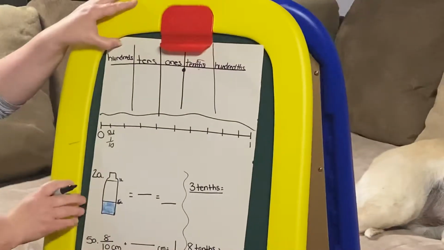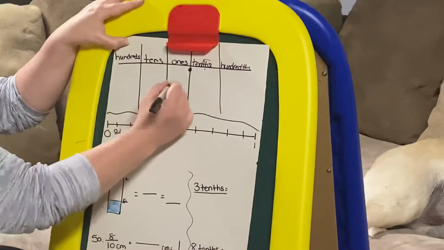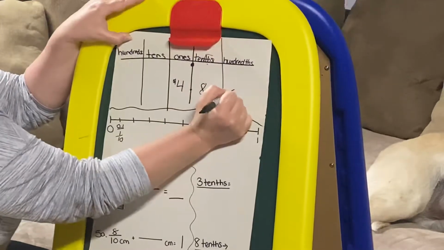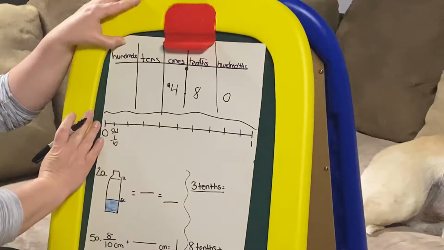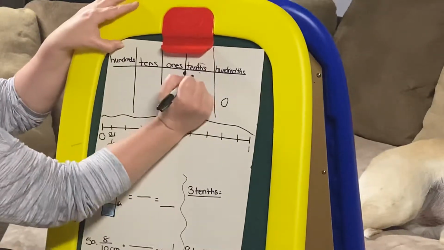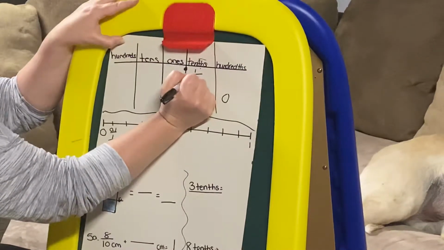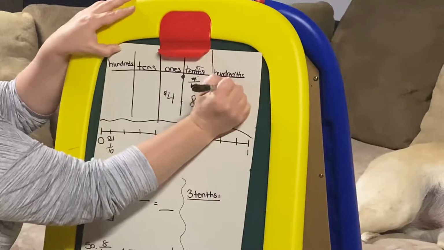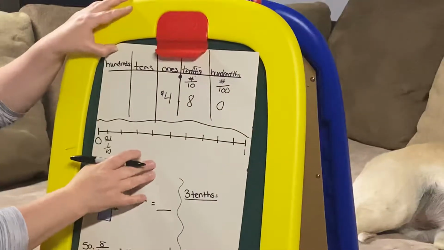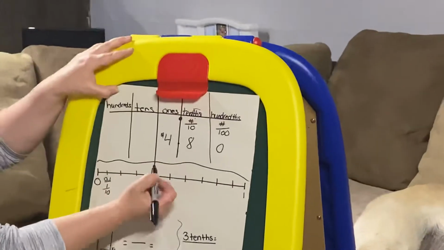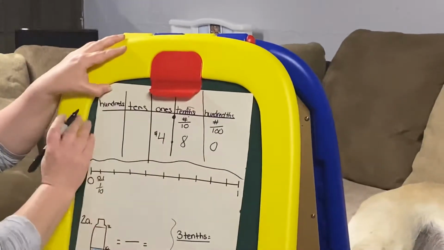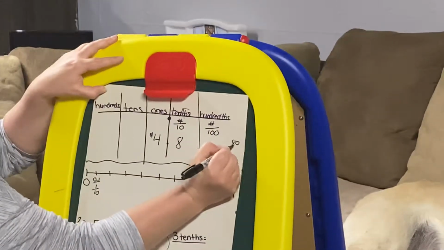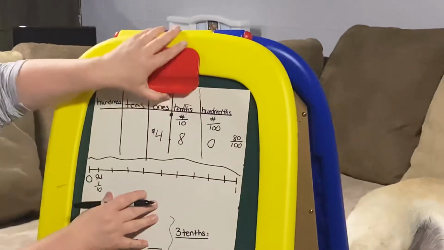You can think about it like money. If something costs $4.80, here would be your $4, and your 80 cents would come behind your whole number. So if it's in the tenth spot, and we put it as a fraction, we would put the number over 10. And in the hundredths, we would put the number over 100. So again, if we're writing it as a decimal and it was 80 cents, it would be 0.80. If I wanted to write it as a fraction, I end up in the hundredths, so it would be 80 over 100. But we're going to practice that.